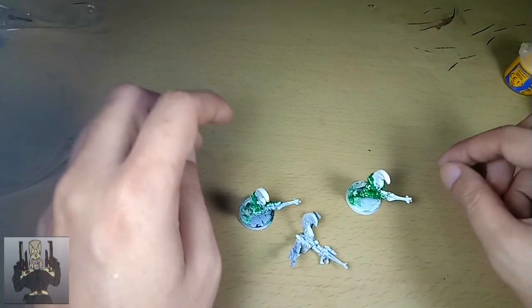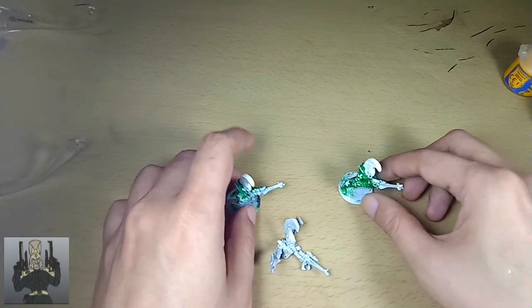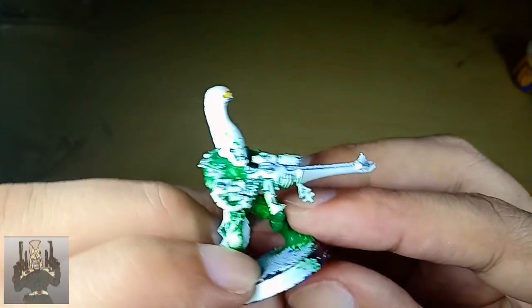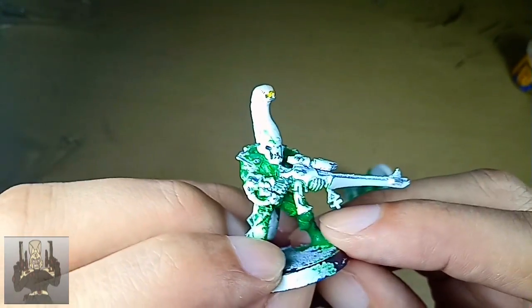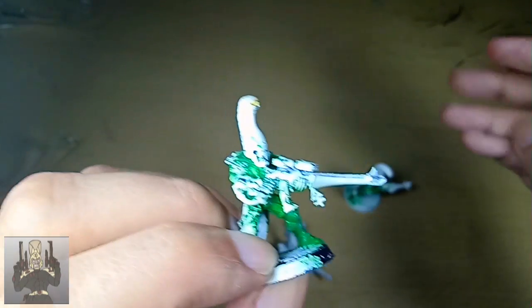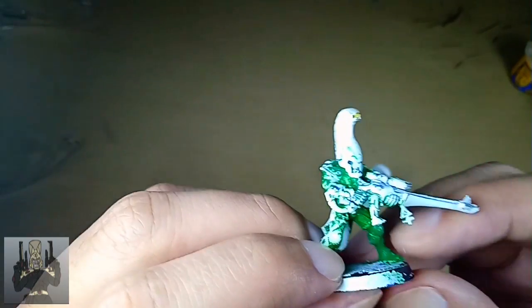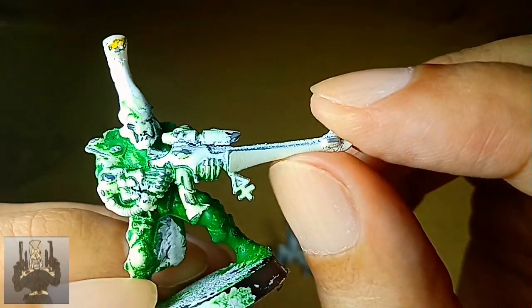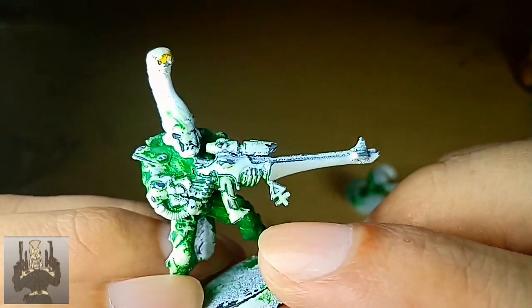So these are the results of my little experiment. I had to stop because the paint was coming off easily, but then I noticed I think I'm starting to lose definition, so I stopped because I thought maybe I was starting to melt the plastic. But my wife saw it and we had a little argument because she said there's nothing happening, and in truth she's right, there's still enough detail in the Avenger Shuriken pistol right here.